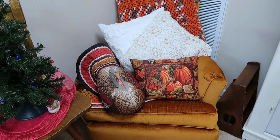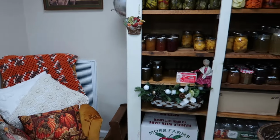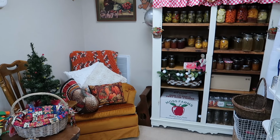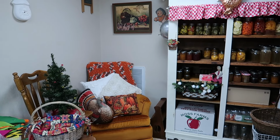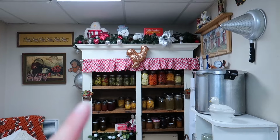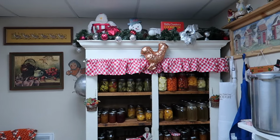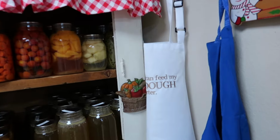Still some Christmas I need to put out and do, but it's a start. So I moved the chair down here, and this was my idea for down here. And honestly, I kind of like the vibe it gives, because that is a chair from like the 70s. It kind of matches the decor, that orange, that 70s, 80s orange color. Anyway, I brought my garland down, and I'm not going to put it in the kitchen. I normally put it in the kitchen, and I just decided not to, because I've got too much stuff to move. I have to get an extension cord though.